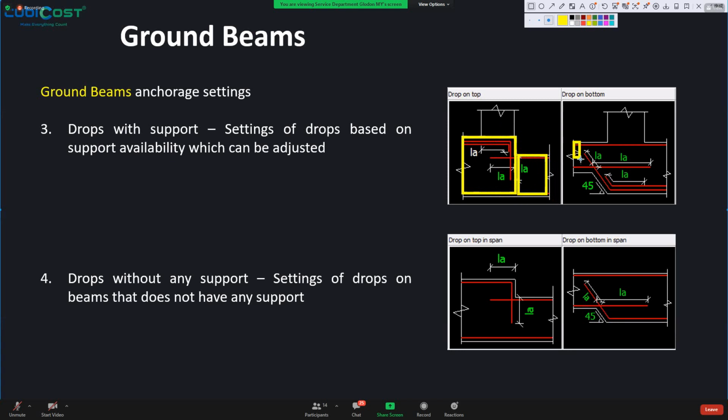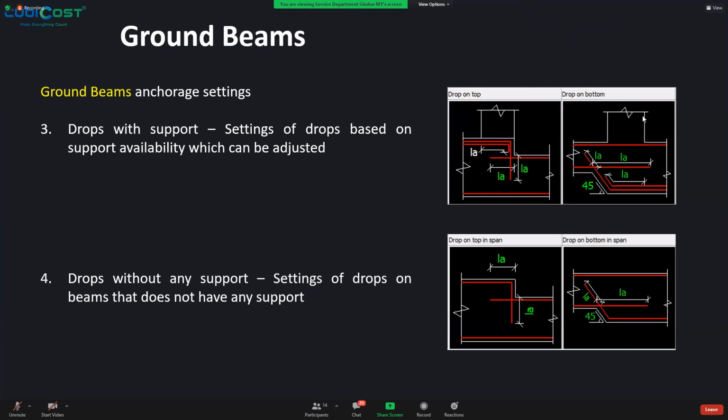Here the drop goes from top to bottom, and this one is from beneath dropping down also. When it's going down like that, then it's applying drop on top. When it's going down from this side, that is applying drop on bottom.